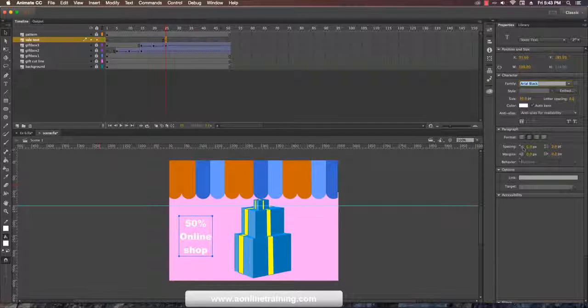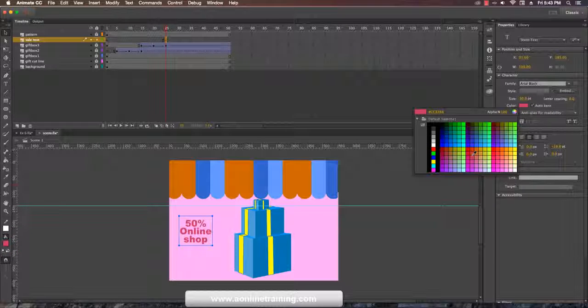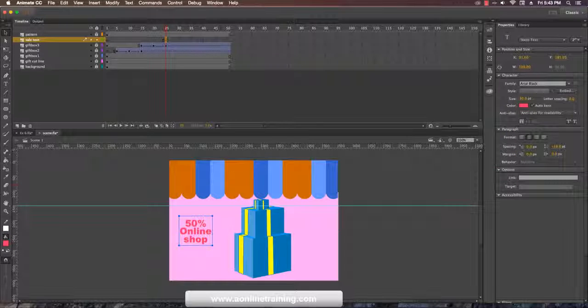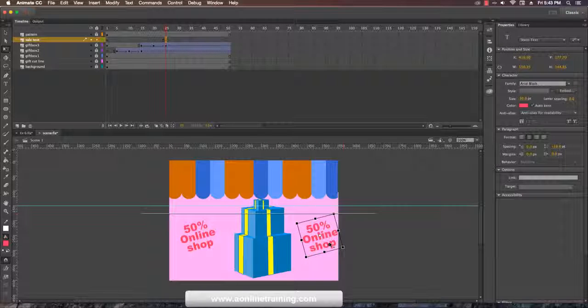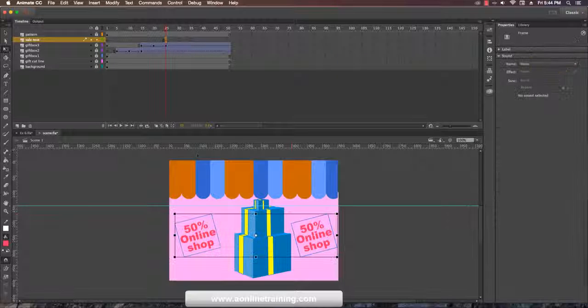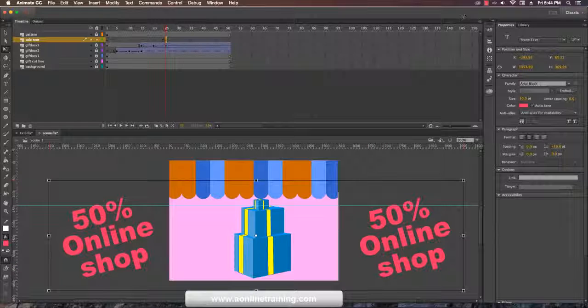Then I go for my line spacing between, yeah, that's fine. And I change my color, which color I want to be highlighted, easily visible by clients. That's okay. Then I go for Q or free transform, just rotate it. So this one, that's cool. I keep it in position. The first text and same thing, I'll just copy it because both texts are moving at the same time. Now select both of them and move them out of my stage. Boom.